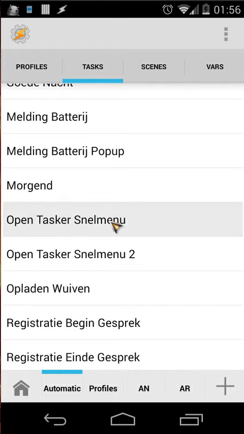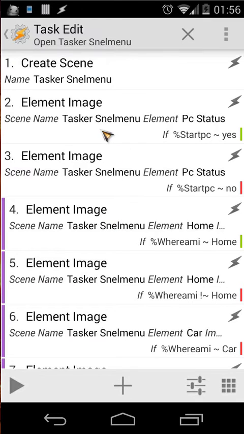So let's open that and you will see several things. The first thing is create scene, and when I use create scene it will just edit the scene but it wouldn't be visible. And what I'm going to do when I create my scene, I'm gonna do some element image for the buttons.